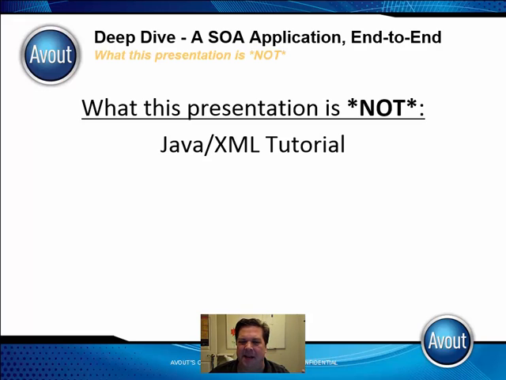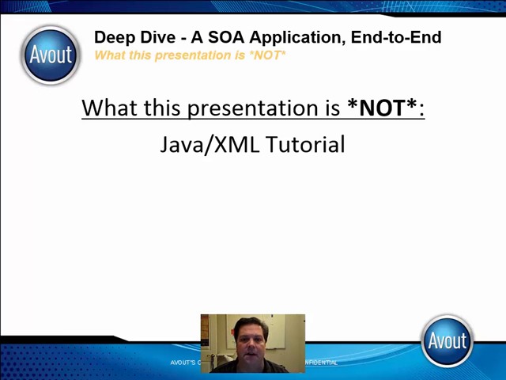We're going to talk about XML a lot, but this really isn't a tutorial in XML. For the first demo that we get into, we're going to start taking a look at XML files, and we're going to read through an XML file and see how that's our starting point for building a SOA-based application. But we're not really going to go through the basics of how XML works. I'm assuming that the readers, the viewers of this presentation have a basic knowledge of XML, what it's intended for. And again, we're going to be using Java as our programming language as we go through the demos, but you certainly don't have to do it that way.